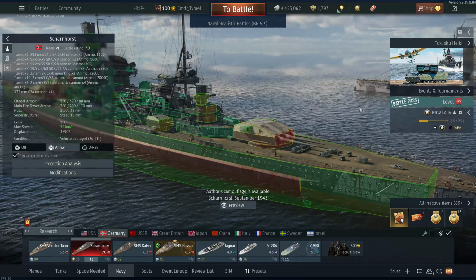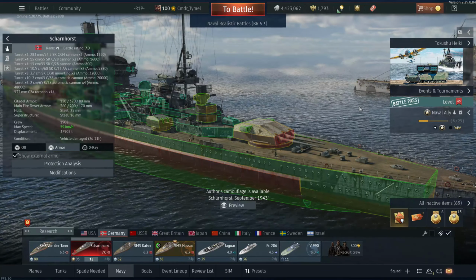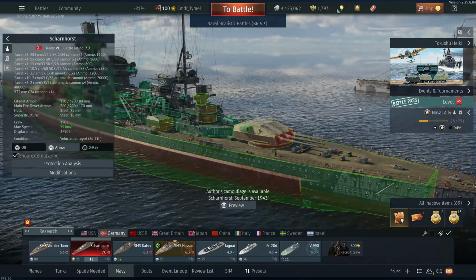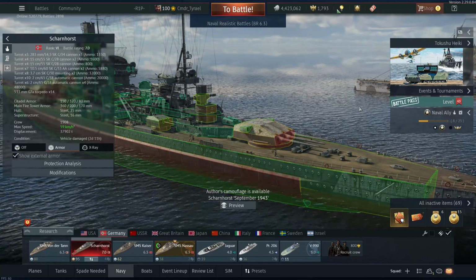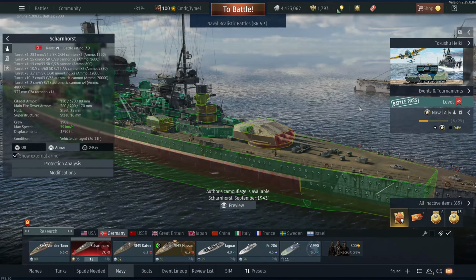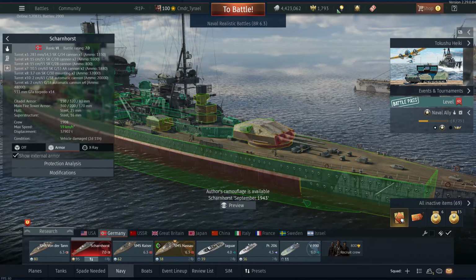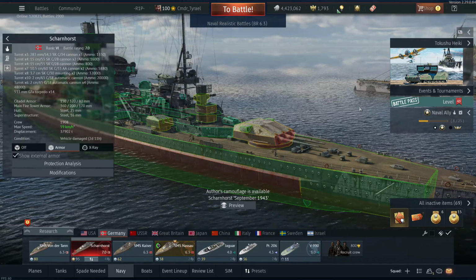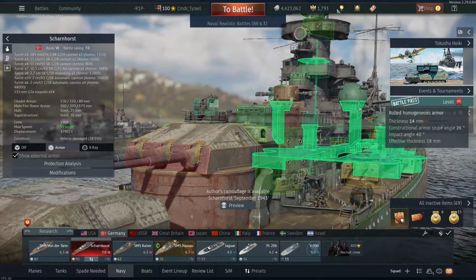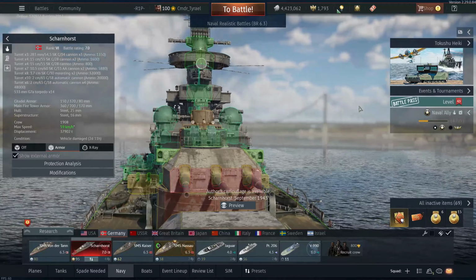And when you face a team of Scharnhorsts, they are almost unbeatable. And I mean that, unless you have another team of Scharnhorsts fighting each other. Like I said before, Scharnhorsts aren't invincible. They are very susceptible to torpedoes just before the torpedo bulge starts behind the A turret. If you can get one in there, you can detonate her instantly. However, it's a very, very fine line. On the other side, you've got strong torpedo protection, and before that, you've got meaningless areas of the ship. A torpedo of 400 kilos will do unbreakable damage to her bow, and so that is a viable tactic.